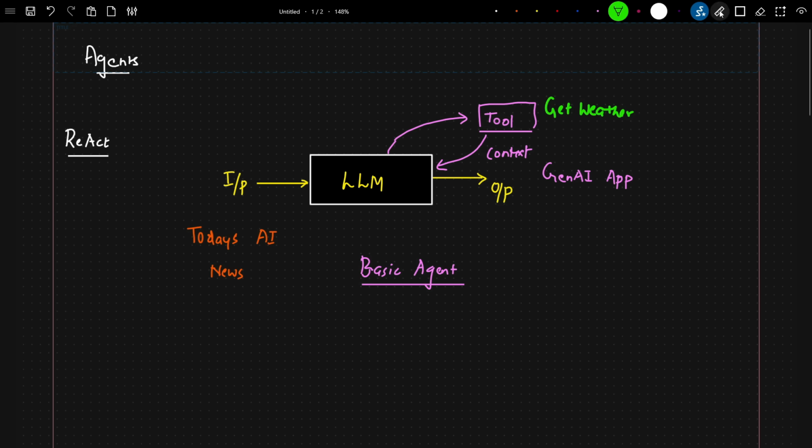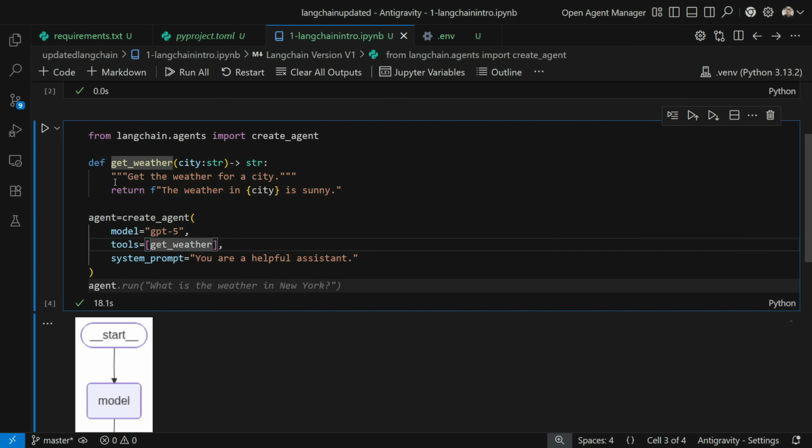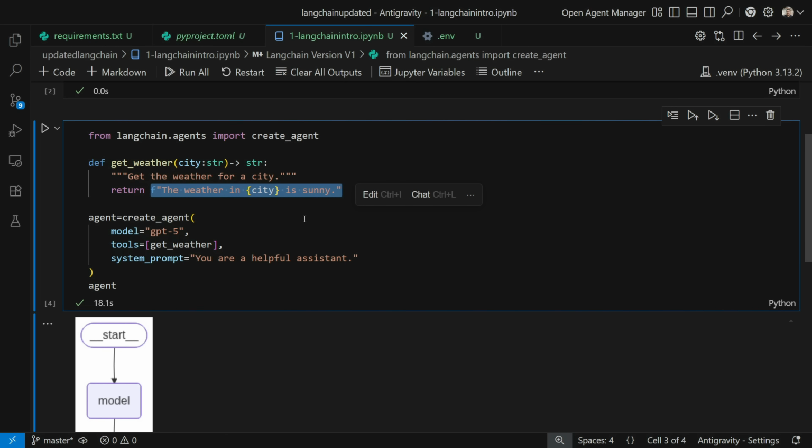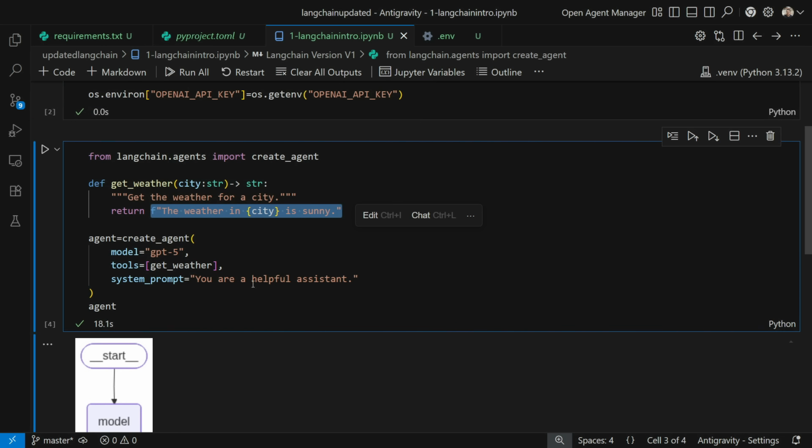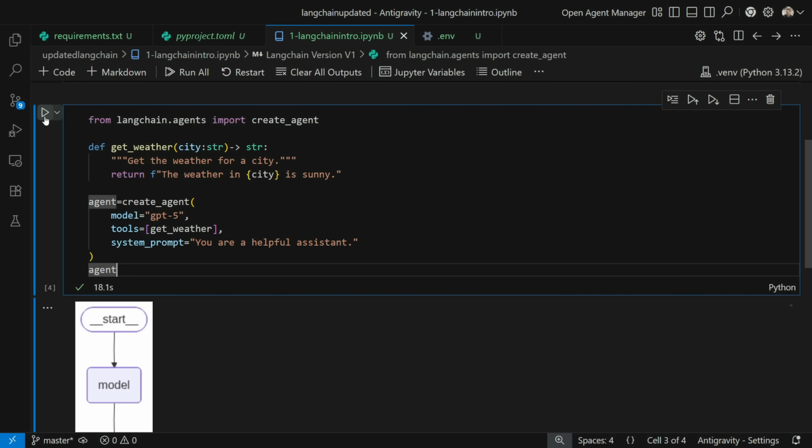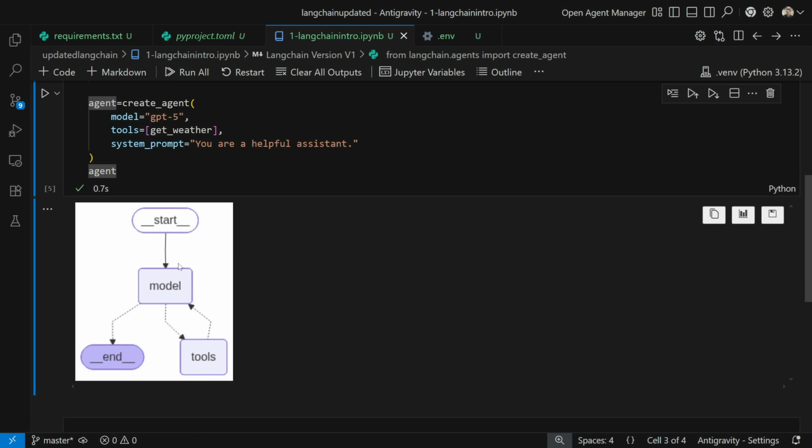And then it will try to get the context. The context is nothing but whatever this function is returning, and finally it will be generating the output. Okay. Now see this. As soon as I created a function get weather and I updated it inside the tools, right? Now I have this tool that is available. Now you see how this agent diagram will change. Now you can see that, right?